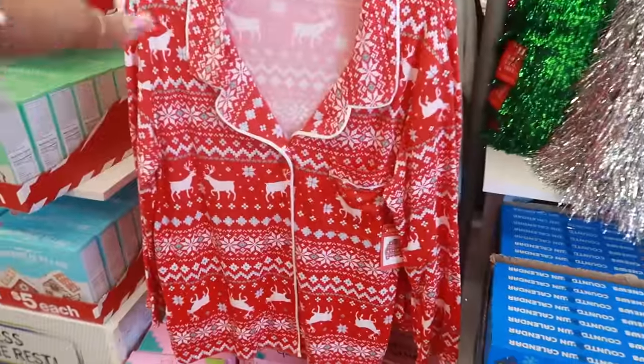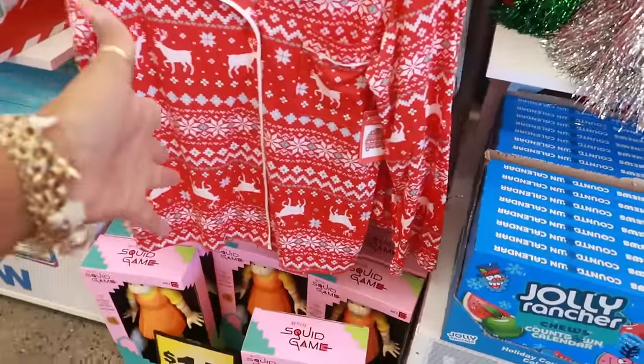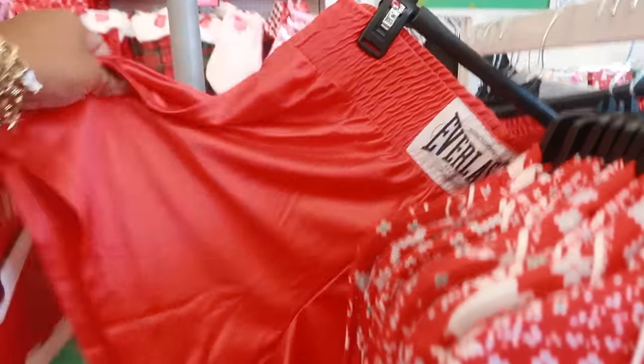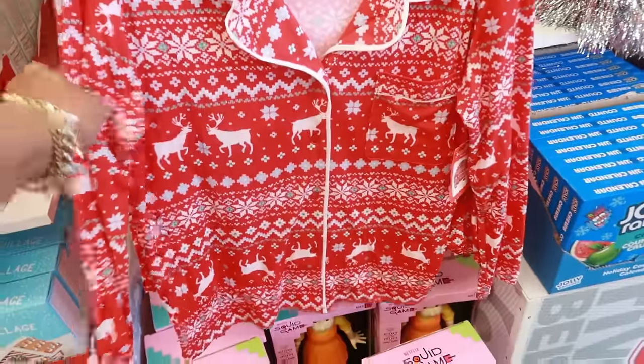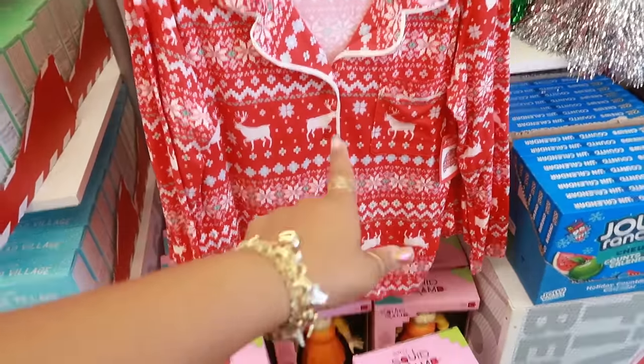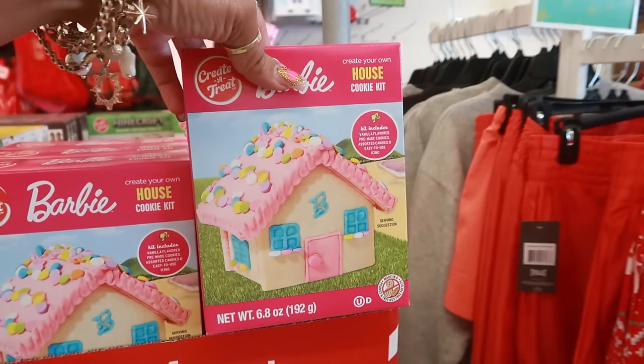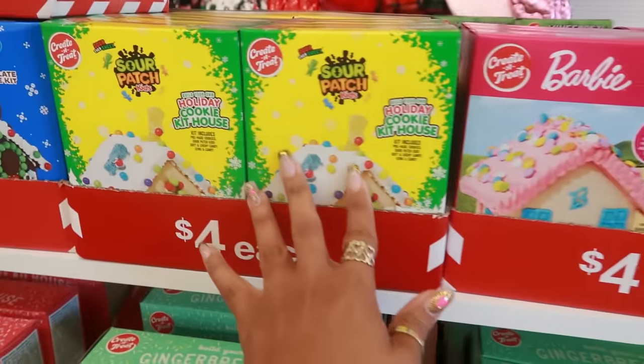There were two people over there looking at everything so I didn't want to invade their space. But you do have this set right here — well, I'm calling it a set; it's just the top. Those do not go with that. It says Everlast, so there's a pajama top. I wouldn't be surprised if there's some pants somewhere.